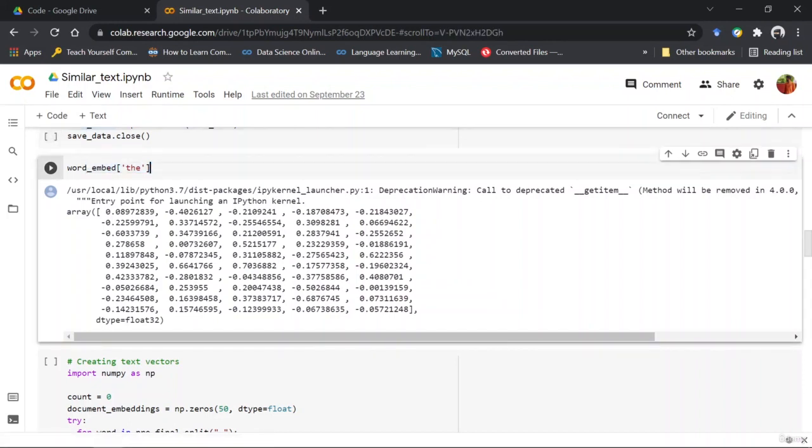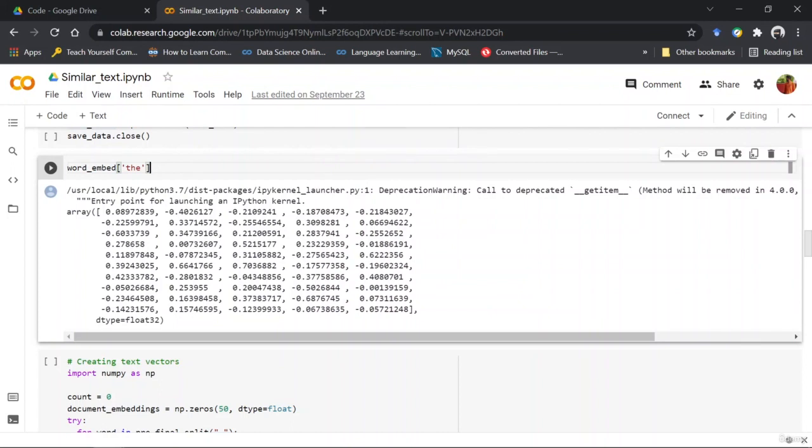So for the word "the", the word vector is this. This is of 50 dimensions, right? So while we were dealing with two dimensions in our example, this is 50 dimensions.